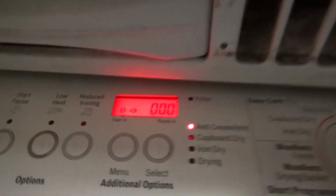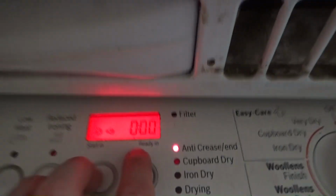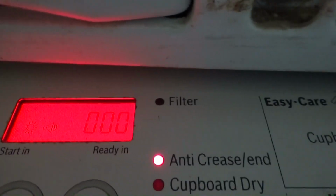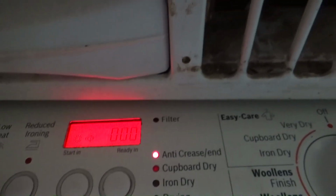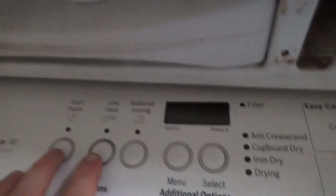So anyway, here's the problem. Now here's what's odd. You can barely see that. The display is designed so it's aimed towards you from standing at an angle, so it's a bit hard to see. There we go. Right, if I go from off to any other setting, it'll just come up with zero and anti-crease end. That's it. That's all it does. So we're going to put it into test mode. If we select start and low heat and then switch it on, hang on. So there we go, we put it into test mode and we get E18.